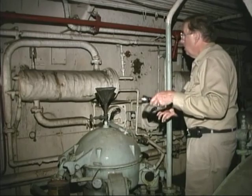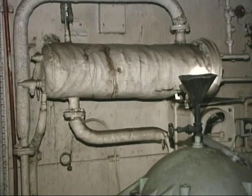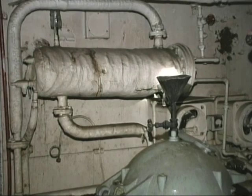Here's some other auxiliary equipment. This is a heat exchanger, kind of a shell and tube type unit. There's a tube sheet here with a lot of holes, and tubes are bent in a U, kind of like a trombone slide. And they're inside there, and typically, in this case, either hot water or steam would go around the tubes and heat them, or there'd be steam in the tube.